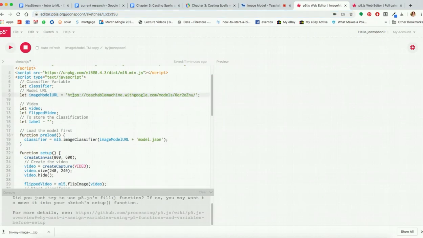By the way, this is a string, and strings are green in Processing 5, and they're always surrounded by quotes. This one has a single quote. You could have a double quote, but see the way you know something's off? You need to have one of these at either side. You know something's off if it's not green. See, it's not going to like that at all. So make sure that you have your model URL, the address of your model, in between either double or single quotes.